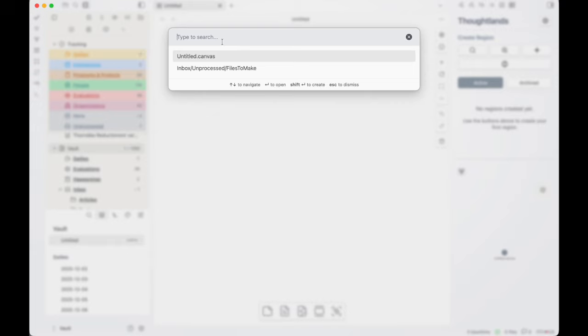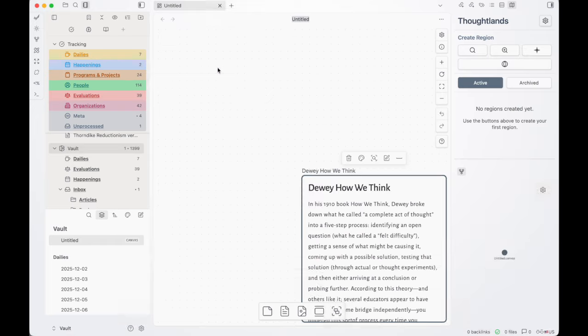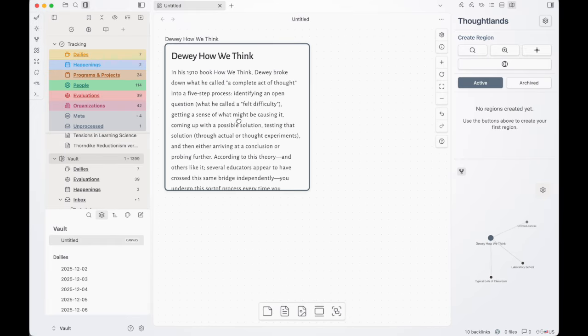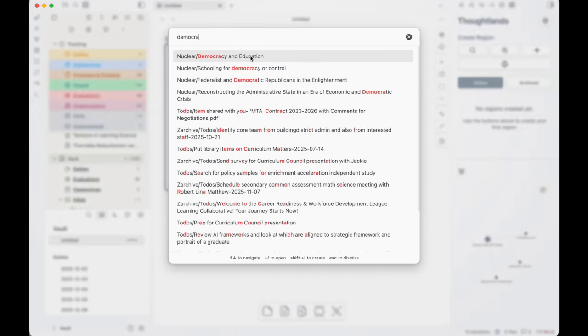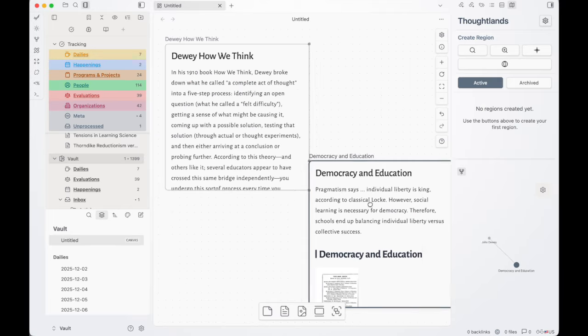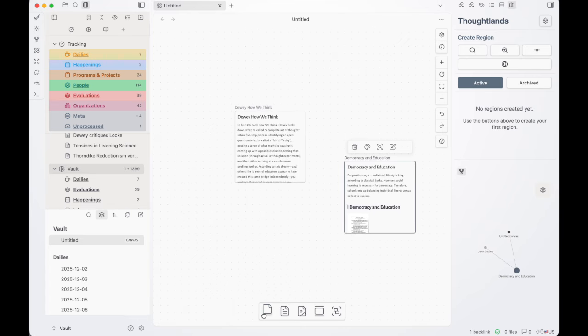So if I want to look for notes about John Dewey, for example, I can bring in this note. I can bring in another note about democracy and education. These are notes that I've taken from reading, from musings, etc. I can add a card and say, wow, and connect all of these things together. And this is great.